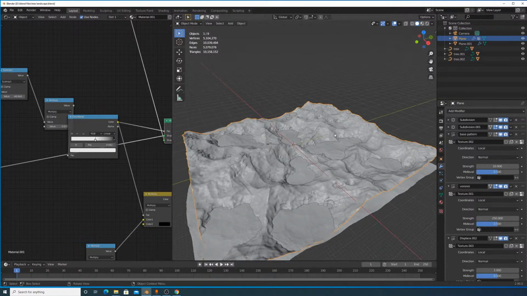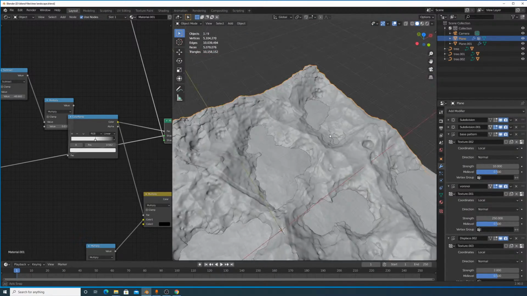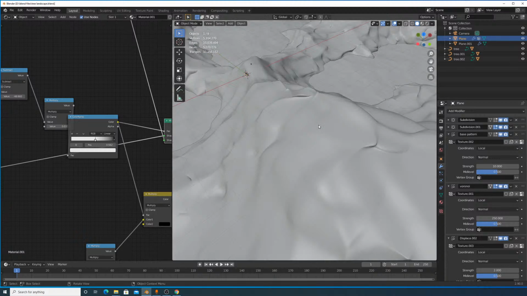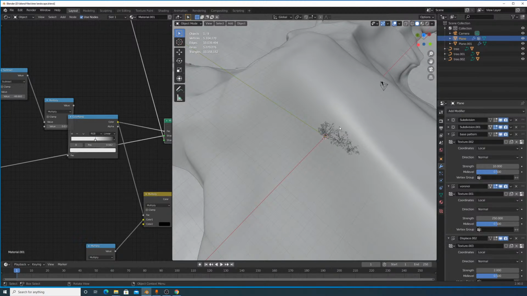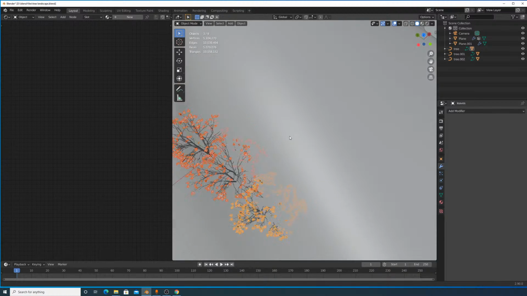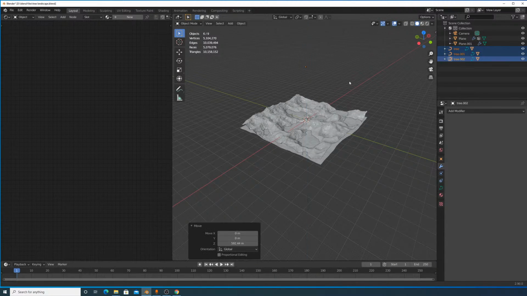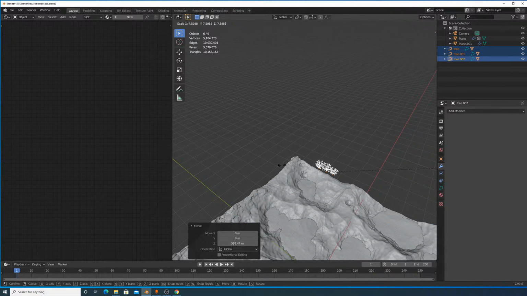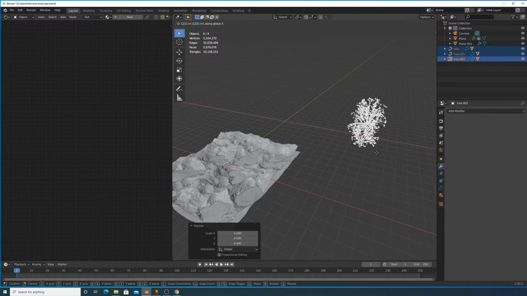So this scene scale is really big, so it's hard to find where I placed everything, but I'll find it hopefully. Okay, there it is. So I created a few tree models. Could just scale them up in the viewport. That should be okay.